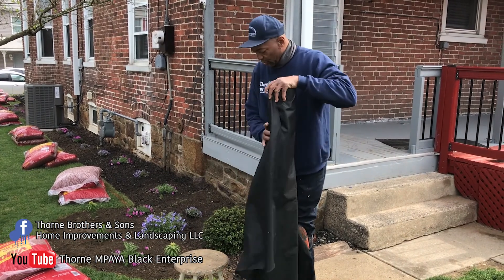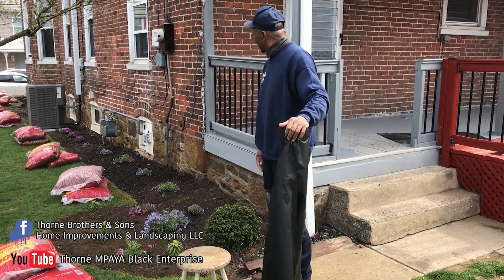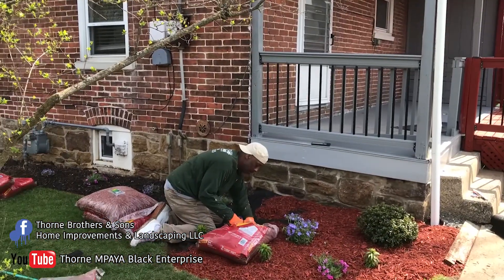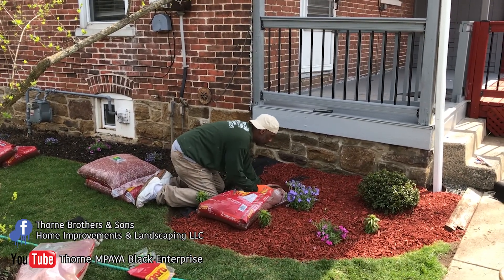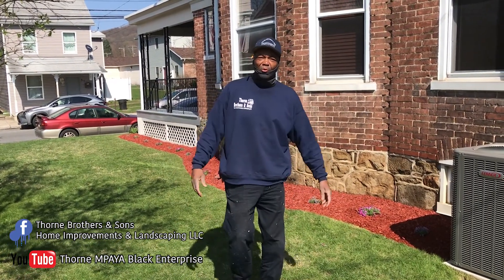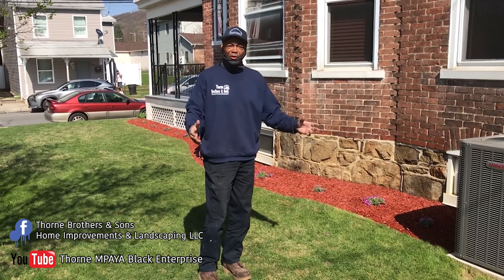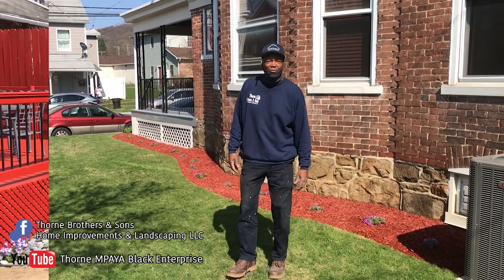What we're going to do next is install this weed barrier. We're going to try to give the homeowner as much protection as possible against weeds. Check out this beautiful landscape right here — everything came out nice. The homeowner told me she doesn't have a green thumb and wants plants where she doesn't have to do much work. So we got perennials for her. They're baby plants right now but they'll grow over the years — she doesn't have to mess with tough plants or anything.